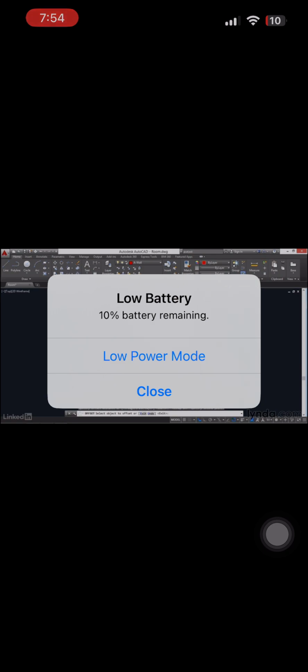Now I can select an object to offset, which would be this line. I'll click on the left side to create a new object there. Zoom in here and select this little piece of wall and offset it down by clicking below it, and then press Enter to end the command. Offset is extremely useful when you're laying out architectural plans.